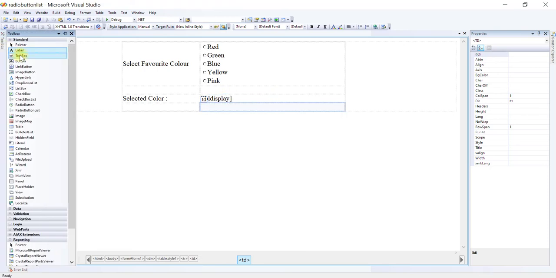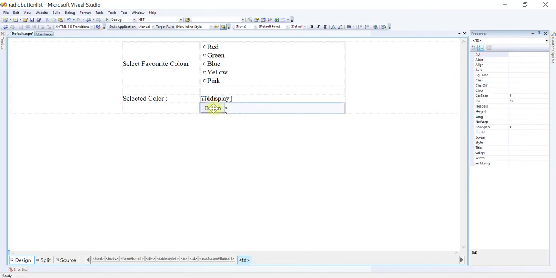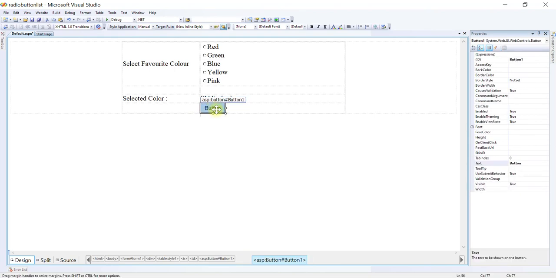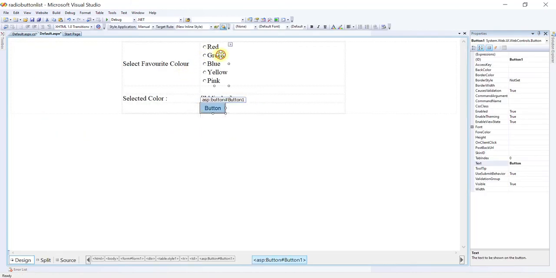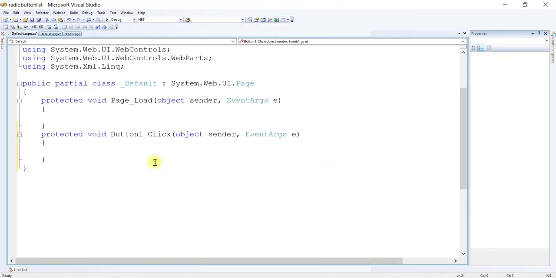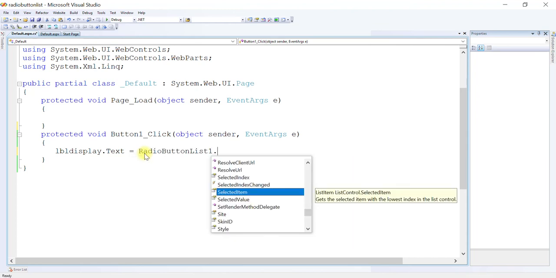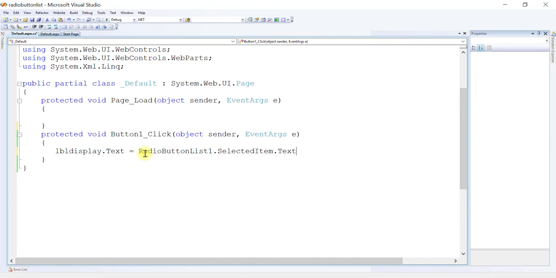Now I am adding one more button here. We need output when we click on this button, so I will write code here. lblDisplay.Text equal to RadioButtonList1.SelectedItem.Text.